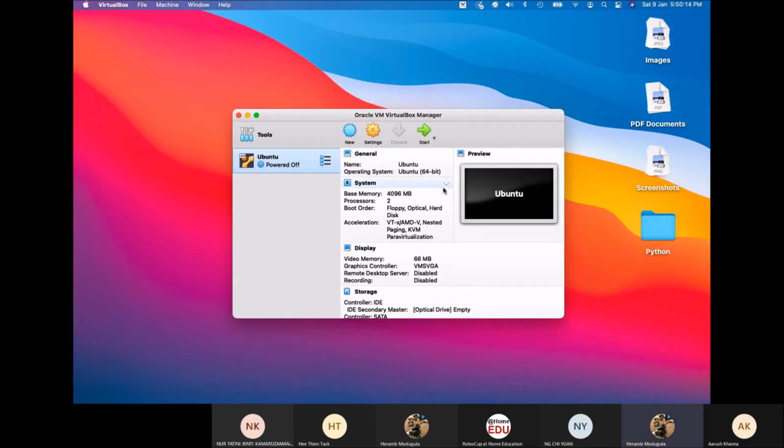NG, do you remember we did this in your system last time? It worked. So to make the window of the VirtualBox a larger window.